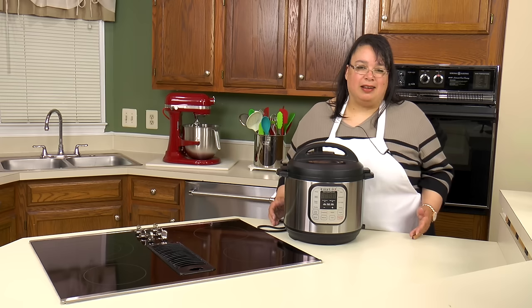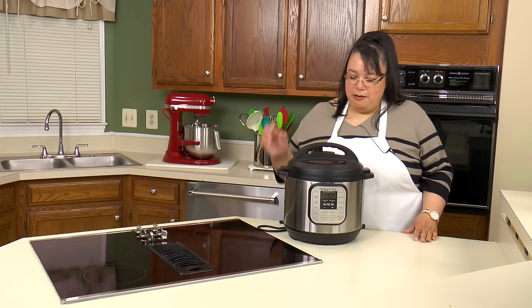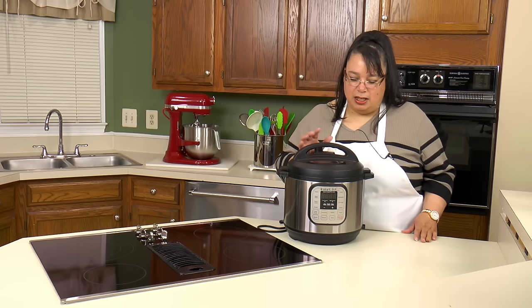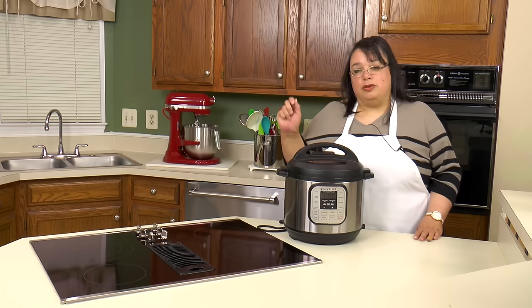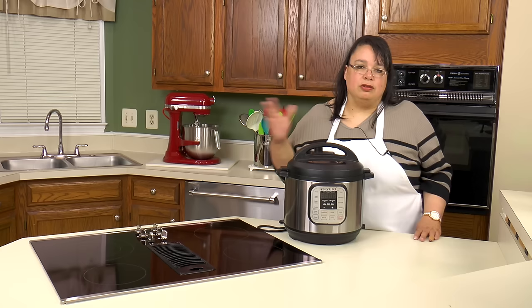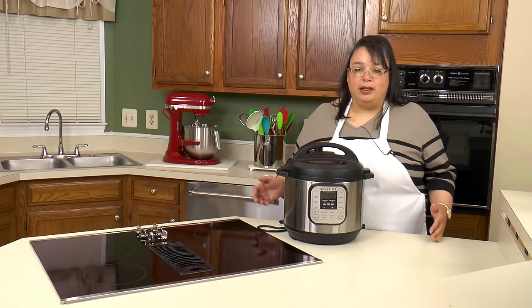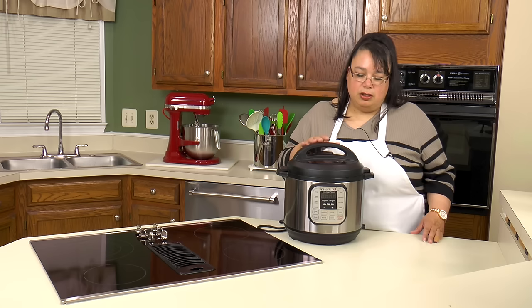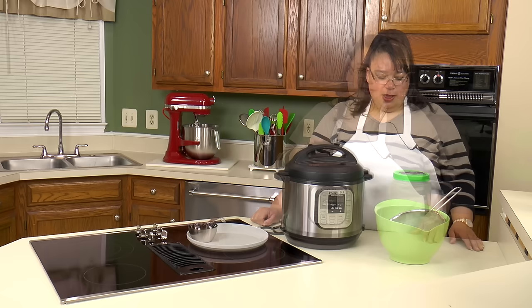I understand how challenging it is to make steamed rice. It takes a lot of practice to get it right on the stove top — I have still not mastered it on the stove top — but I found that the Instant Pot just rocks some rice. I don't use as much water as I do on the stove top, I set it on the rice function and it comes out really, really good. I tend to make two, three, four cups of rice because I cook it for leftovers, to use during the week, and sometimes for freezer meals. Today we're going to do three cups. You could probably do six cups in this bad boy, but three cups works great for lunches during the week.